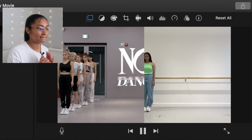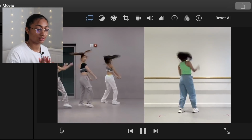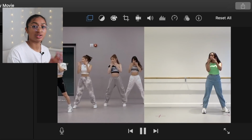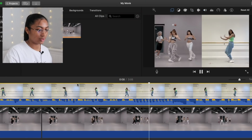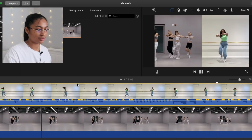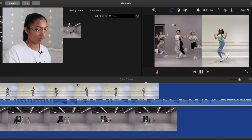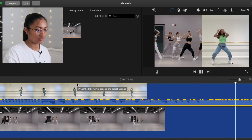So press play and we're going to watch. So now it cuts to Yuna now being still in the middle because I've just done that adjustment. So that's fine. We're going to keep watching. Now Yuna is slowly going out of frame, but it doesn't matter because I'm about to follow Leah, so this is fine. We'll keep watching. Still I can see Yeji, that's fine.